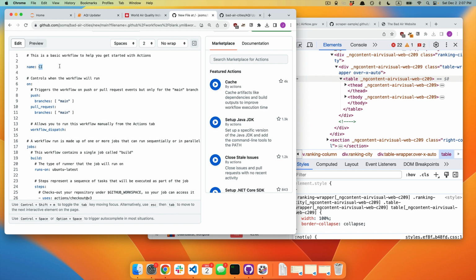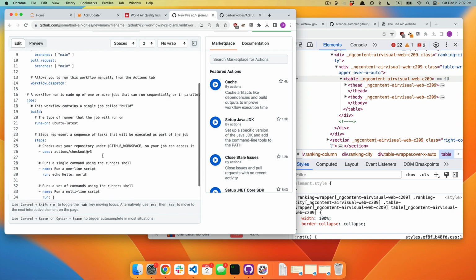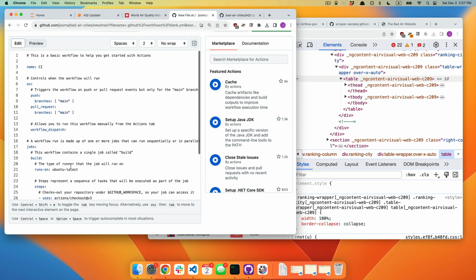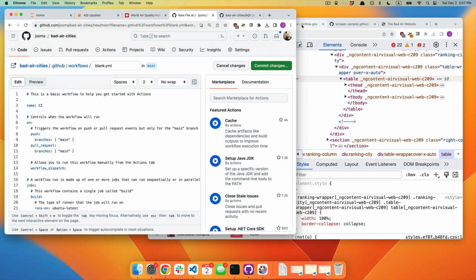Basically, whenever you make a change in your repo, it will run a bunch of tests to make sure that it passes all the tests. We don't have tests. We don't want to do these things. All we care about is just updating our CSV file. So what I could do is make you read all of this and dig around to understand what everything is, but that's not what we're going to do.